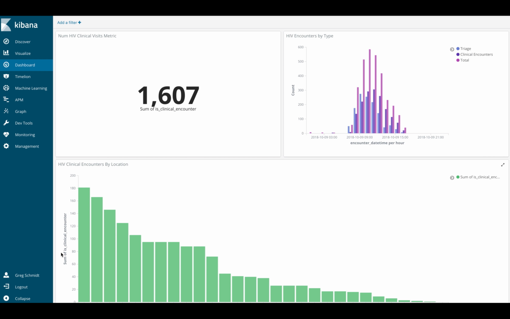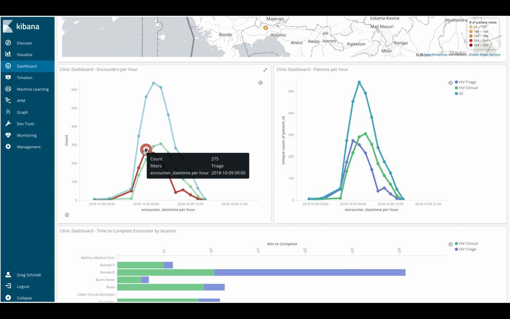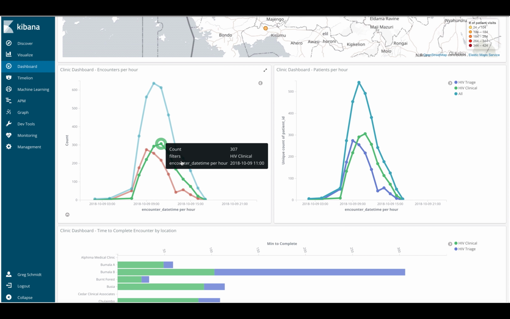You can also build very simple dashboards, which may be easier for users who aren't as interested in the detailed data, or you can build really detailed dashboards like we have here, which is this one I took these screenshots of. It was a real-time picture from today of the entire AMPATH HIV network. And so we see exactly which sites had the most traffic today with new patients coming through them. We see the time that those patients were triaged and the time that they ultimately had their clinical appointments.